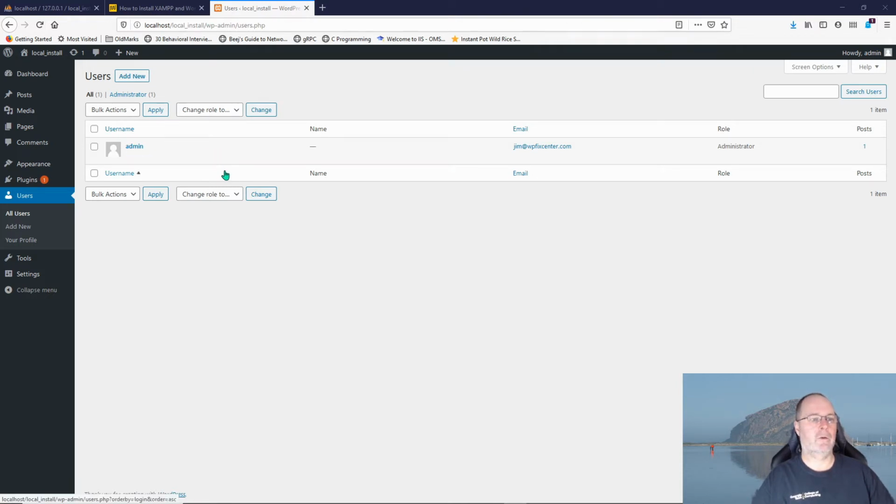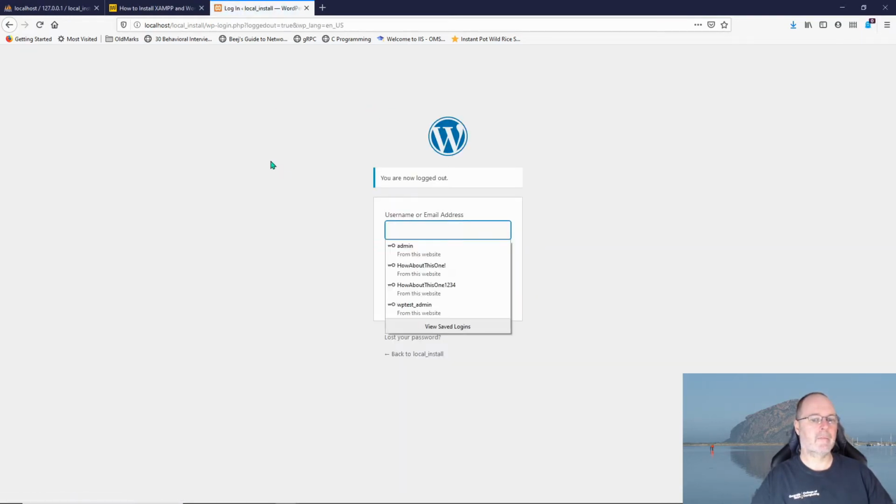So what we're going to do is log out. And I saved this password mistakenly. If you watch the previous video, you'll see why that's there. But that's my password for this local install, which I don't care about you knowing because I'm behind a NAT, and it's not something that you're going to be able to access. Otherwise, I'd be blanking that out.